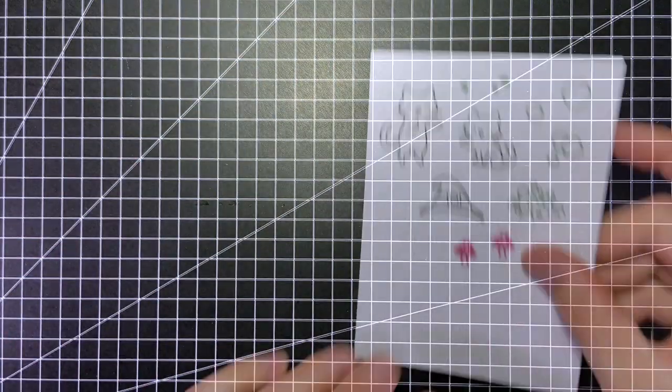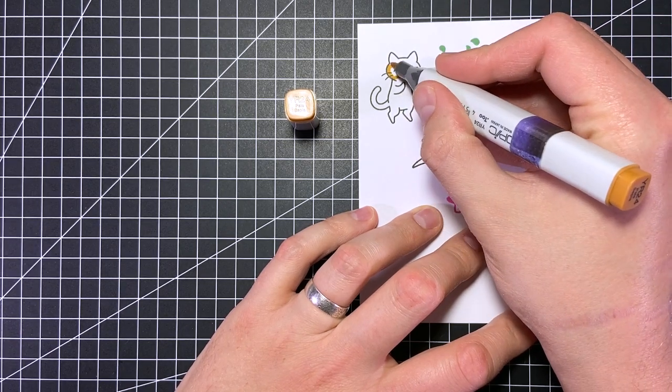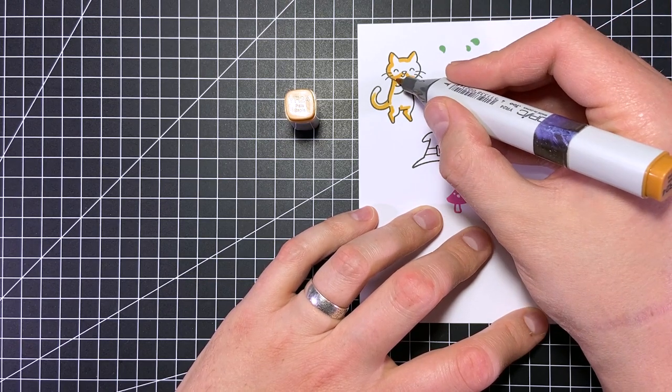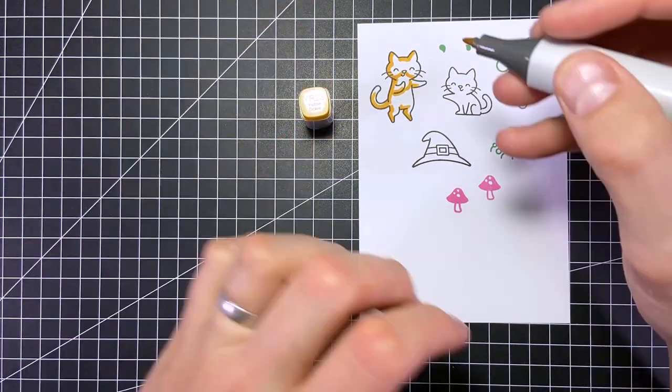Now it's time for coloring. I use my Copic markers for this, and you can see the color number on the left of my paper so you know which color number I use. I don't show you all the coloring because it's quite a lot, but I made a selection of images to show you which are all done just a little differently than regular coloring.